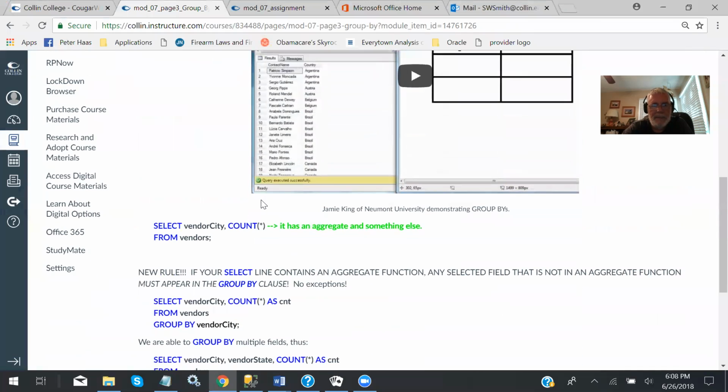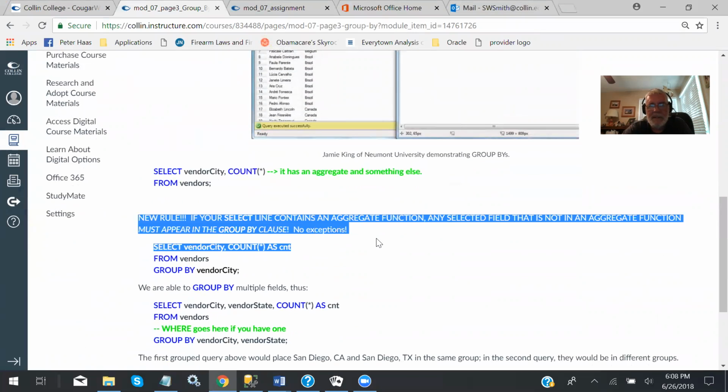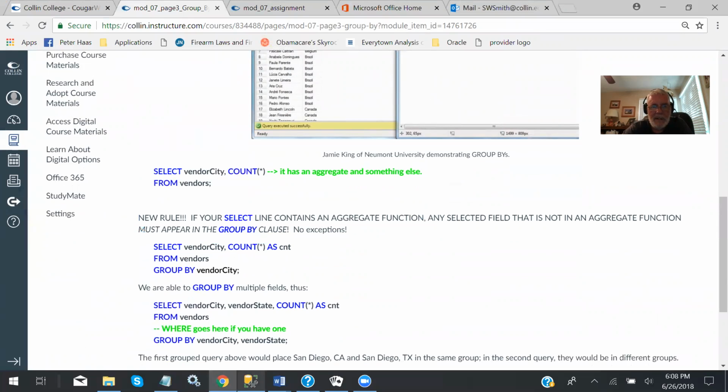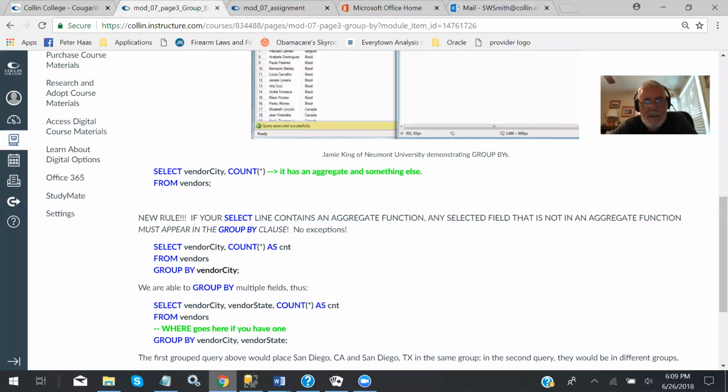The group by. New rule. If your select line contains an aggregate function, does my select line contain an aggregate function? Yes, it does, right there. That's one of them. We have 5 of them that we're considering. Count is the first one I gave. So what was it? Count, min, max, average, and sum. So I have an aggregate function.